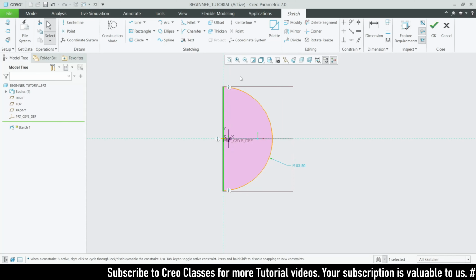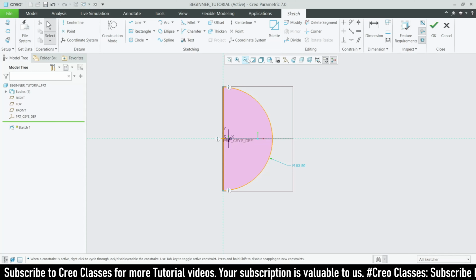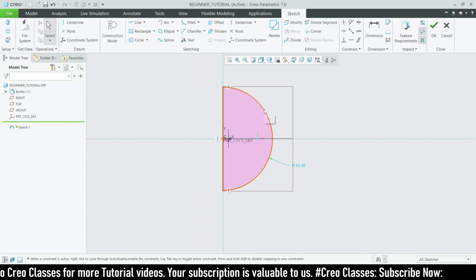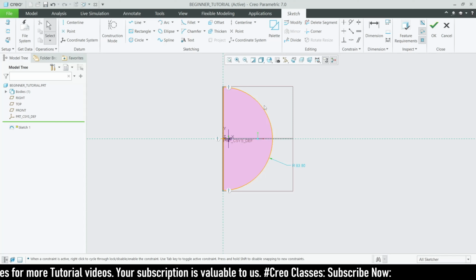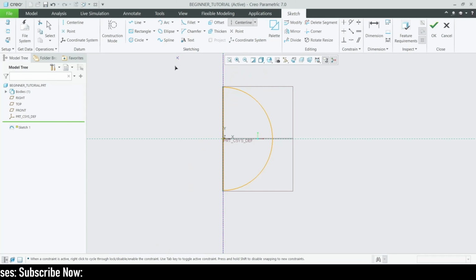Now you can see we have created only one side of this part. If we click on this revolve tool, it will automatically revolve all around the part. But if you are using the revolve tool, you first need to create a center line around which the sketch or part gets rotated. Your part will be rotated based on this center line, so where you place the center line is very important.